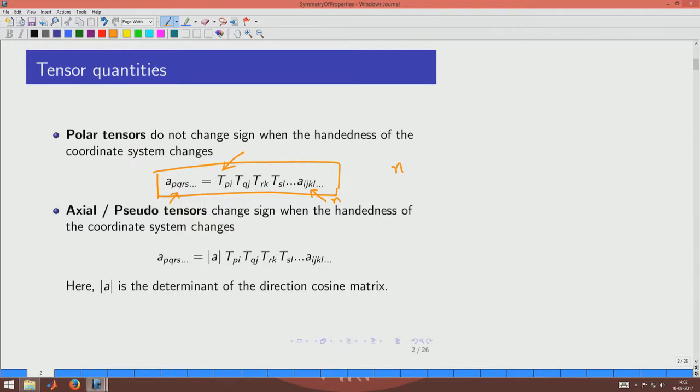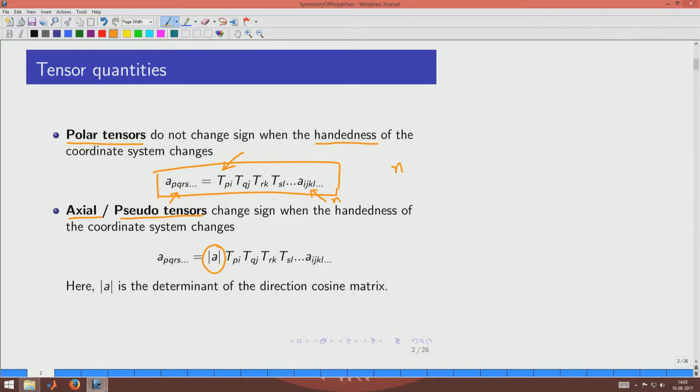And here I am introducing two types of tensors which we have not talked about earlier. One type is the so called polar tensors, which is the default we are going to use in this course, and the other is called the axial or pseudo tensors. The difference between these two is as follows. Normally we are using the right handed coordinate system. If we change over to a left handed coordinate system, then a polar tensor will not change its sign, whereas a pseudo tensor will change its sign. The sign change is taken care of by this one small quantity sticking in the front of the definition, but otherwise, as you can see, the definition is the same whether it is a polar or axial tensor.